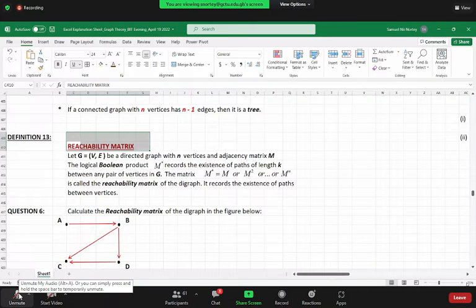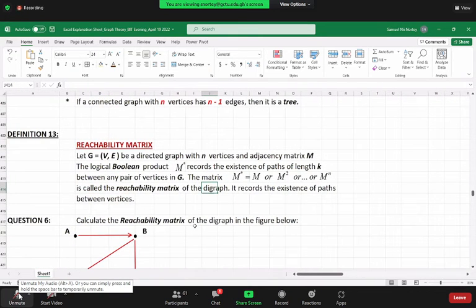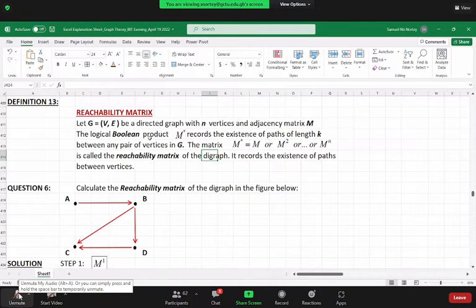Now, reachability is the method by which, if somebody is interested in hacking your phone or somebody's PC, and he doesn't know you, when I say you are not a friend to that person, how does the person reach out and get to your system? Why does your system become vulnerable? We use this method called reachability.